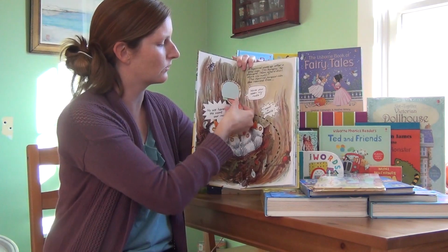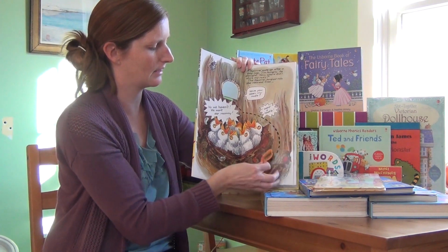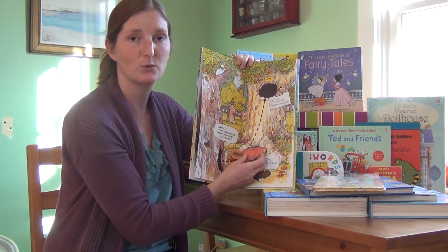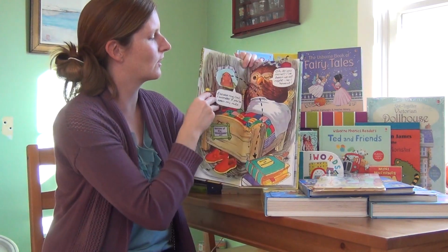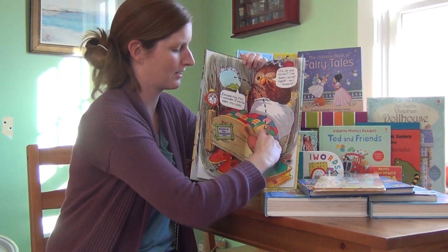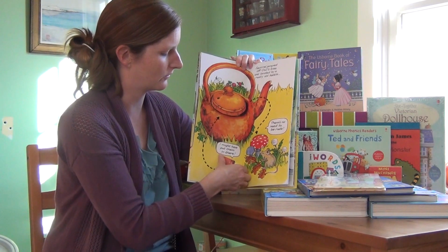So as you're reading the story, the squirrel follows the trail, follows it down the page, and goes into the next slot, and comes out of the next page. And in this book, the squirrel is looking for his nuts. So you read the story. My son loves to do this. It's so much fun. And these books have been around forever. They really stand the test of time. Everybody loves them. They're so fun.